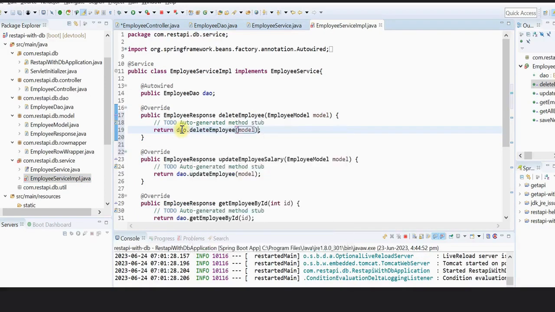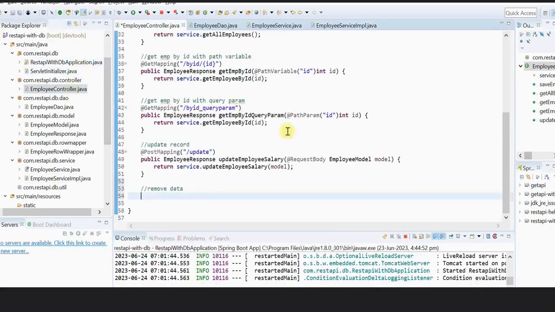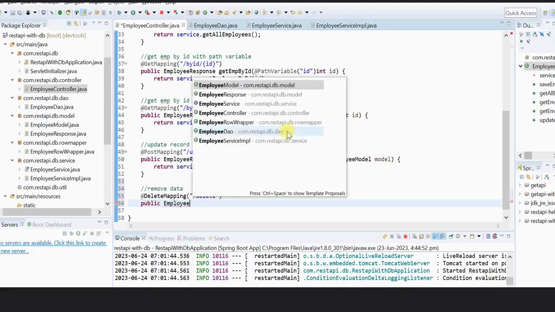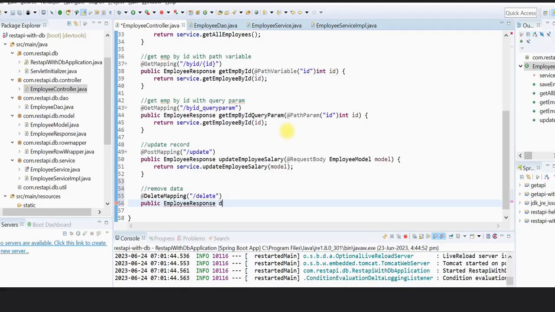Now move to our controller class. Create a method. Now let's annotate this first with the annotation DeleteMapping. You can also use the PostMapping, but the standard way to remove data is to use the delete annotation.